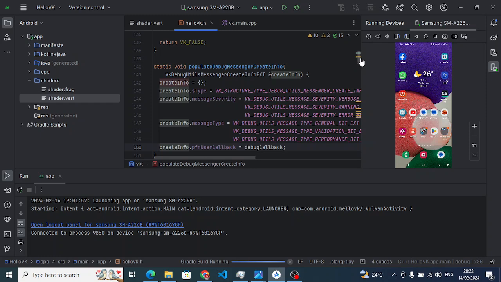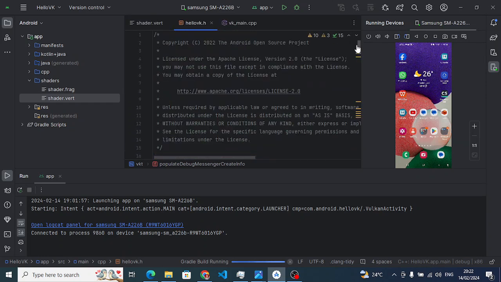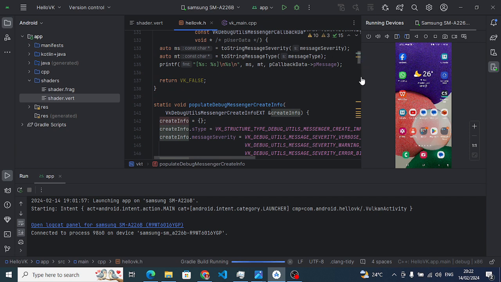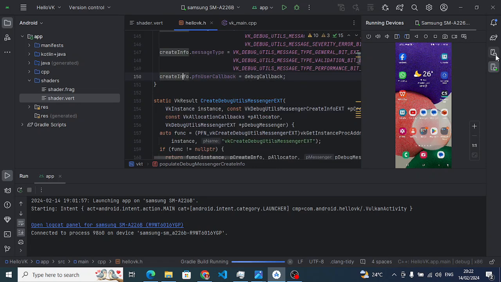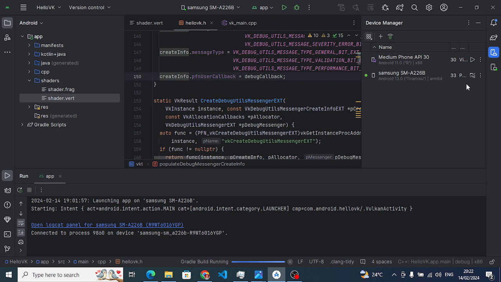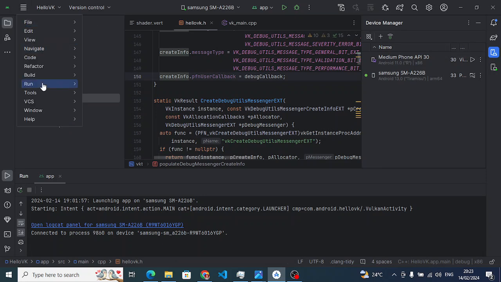As the project continues, we can go ahead and go through our project as well. Now it's finished building. Let's go ahead and run it.